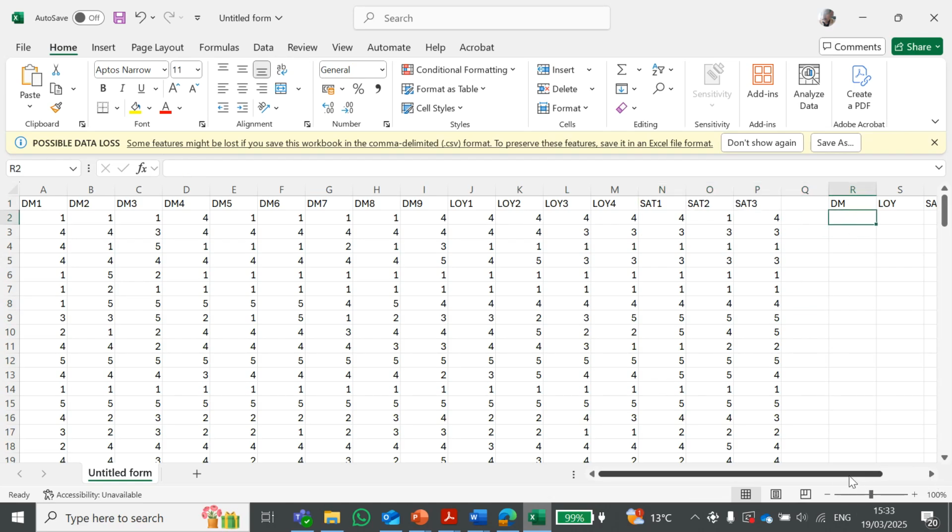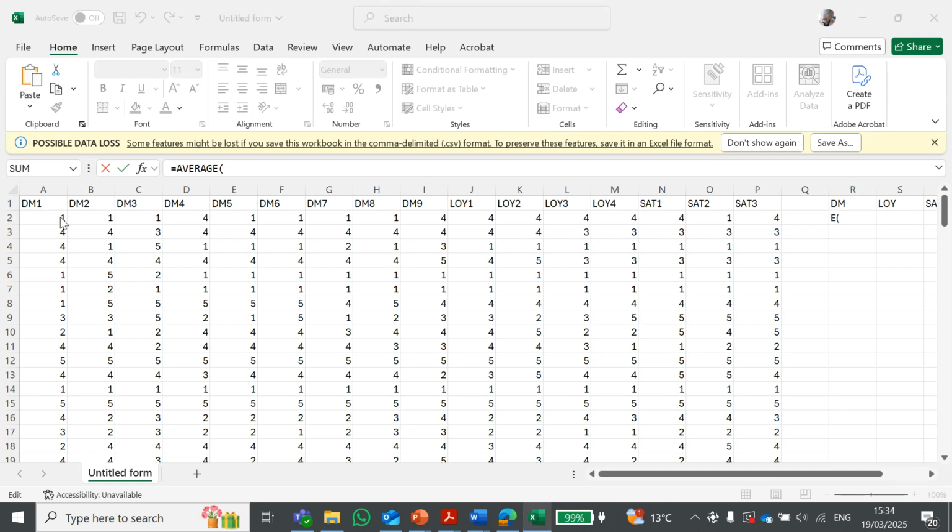In primary data analysis, first of all, you need to get the averages of your items. For example, how can I get the average of all my 9 items? It's simple.